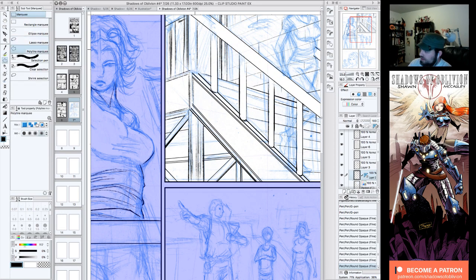So I think I'm just going to add in a drop shadow here to kind of show the underside of the platform.